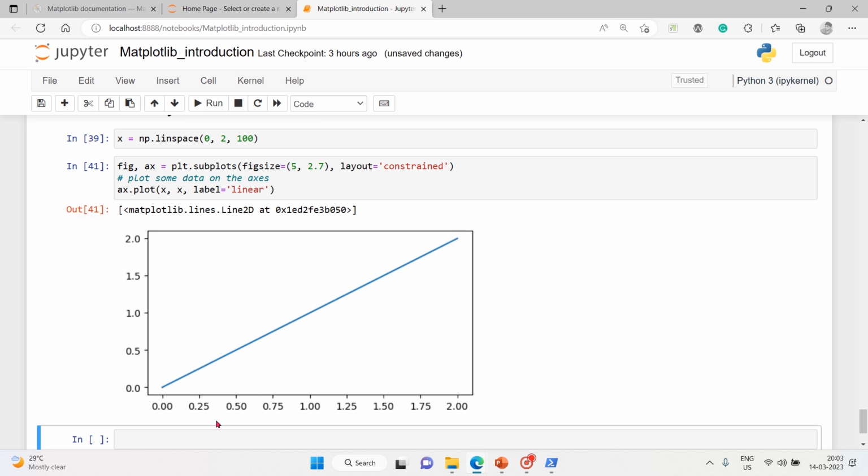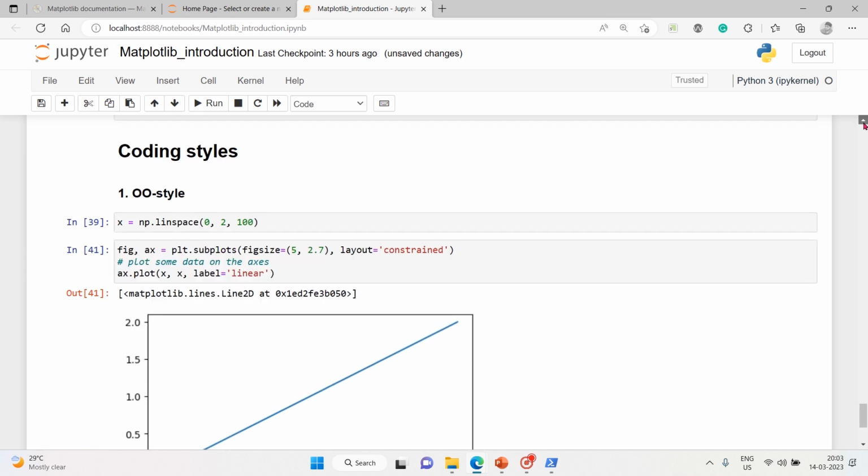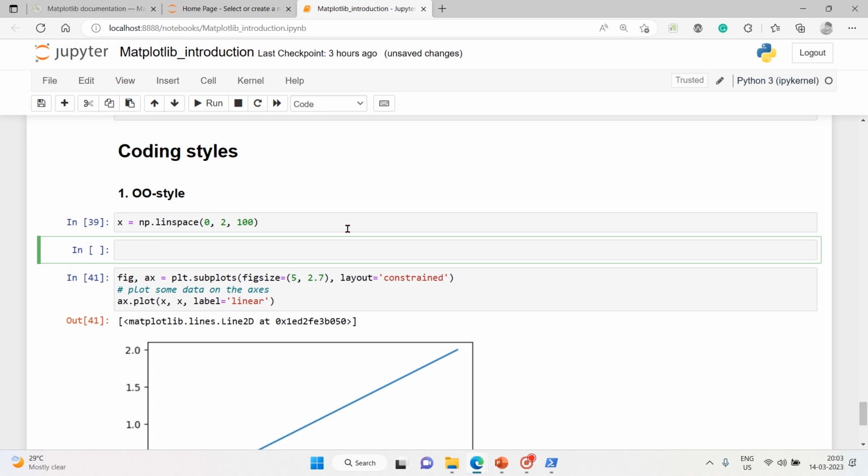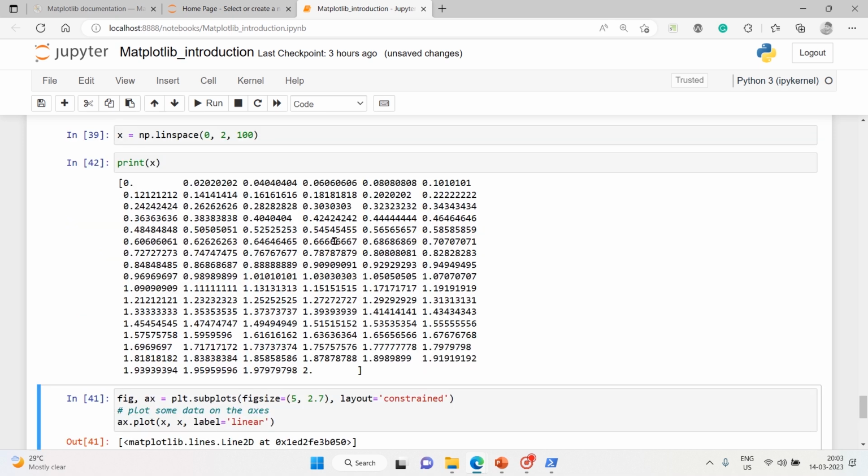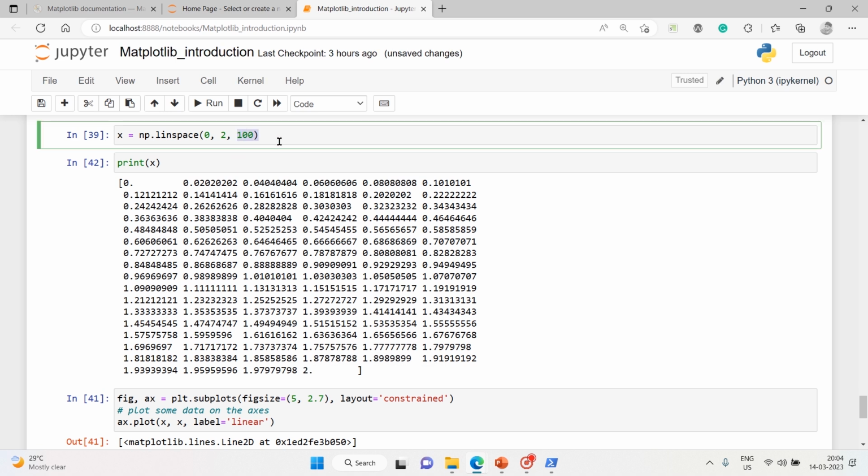Now if you want to see what data we have generated on the x-axis, let me show you that also. I'll print the x array. You see that? This is our data from 0 till 2, and I have made this into 100 fractions.